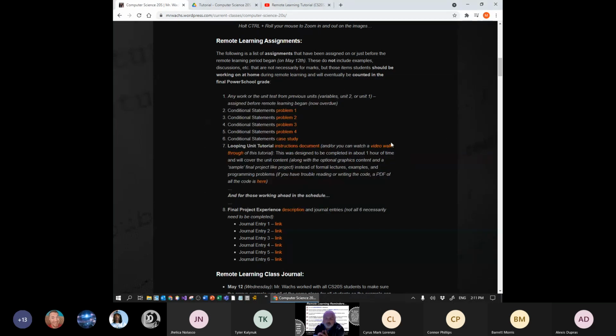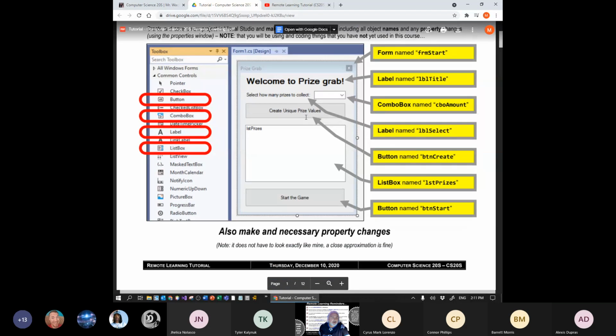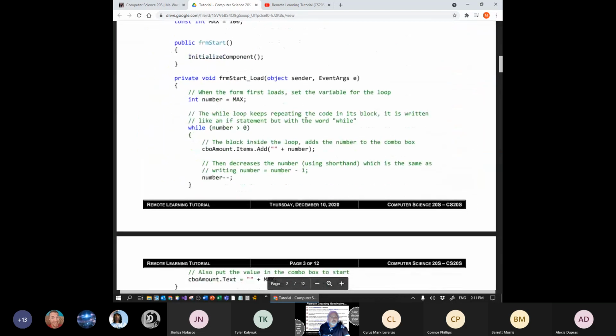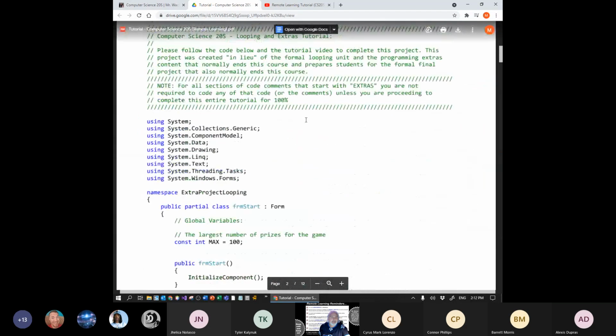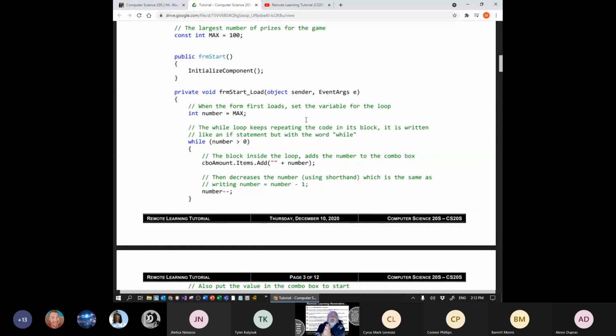Now I want to speak real quickly about this tutorial. It is not a typing exercise. When you get into this document, you'll start to realize as you scroll through, okay, I'm going to build a design, and then there's a bunch of code to type in, and you might, as you see me scrolling this, think, ooh, that's a lot of code.